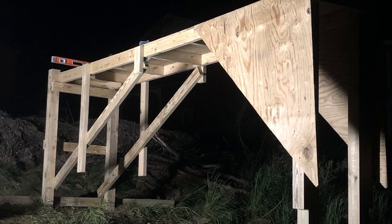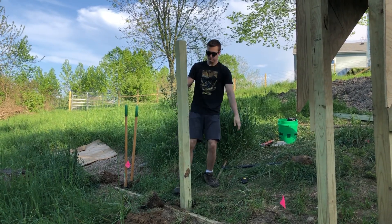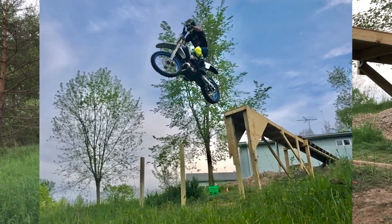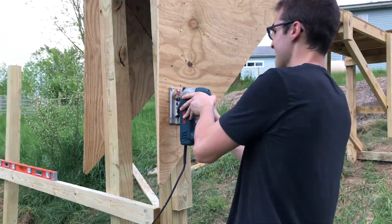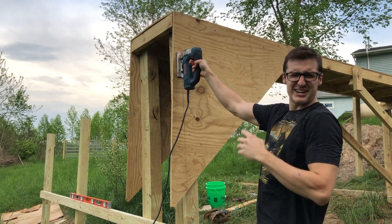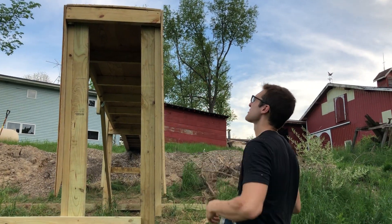Looks good bolted in there, very nice and level. Pack some dirt in and we'll be just about good to start bracing. Here's how to get a farmer's tan 101 — don't wear sunscreen. Should be plenty deep enough, she's not going nowhere. Even though our board is going, we got some goofy angled overhangs here.